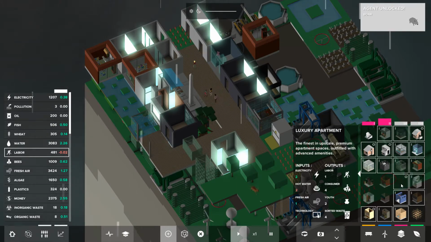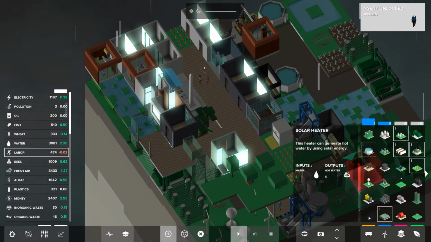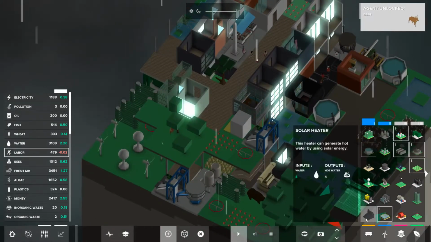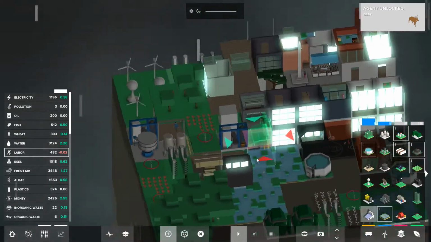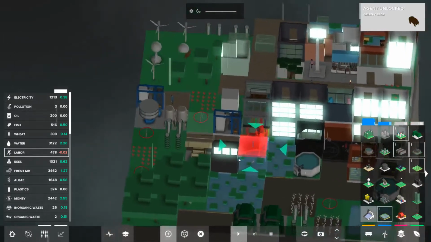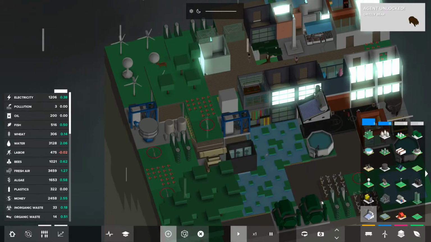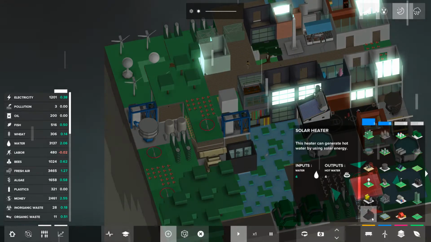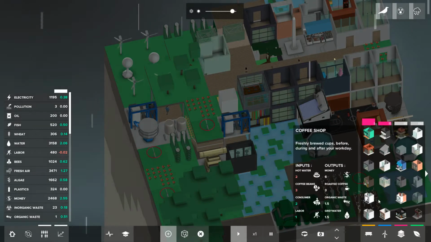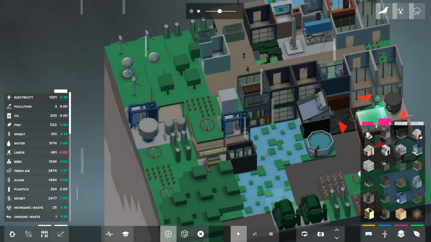Hot water. How do we get hot water? Production, I guess. Solar heater creates hot water and it needs water, which we have a fair amount of. Let's create some of that. That would be cool. This heater can generate hot water by using solar energy. Alright, well then, where better to get your solar energy but right next to the basketball players. There we go. So we start making some hot water, so we should be making 4 hot water. And with that we should be able to make a luxury apartment. Of course now I completely forgot which one that was.